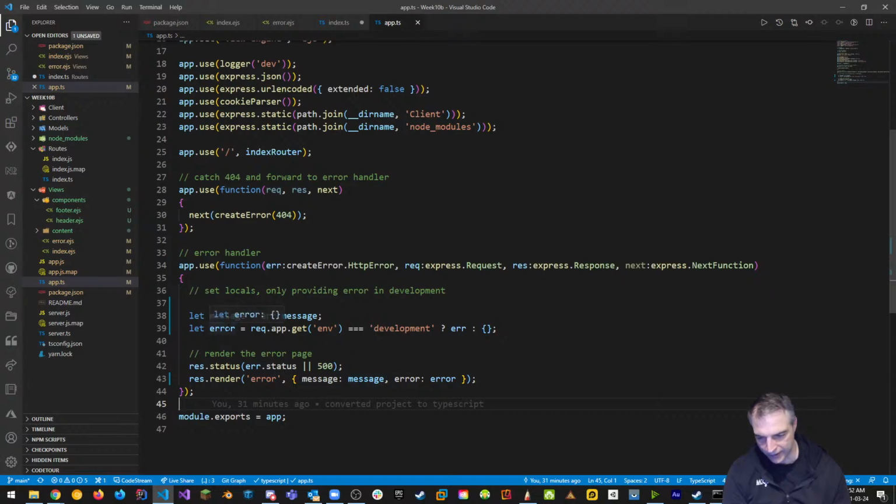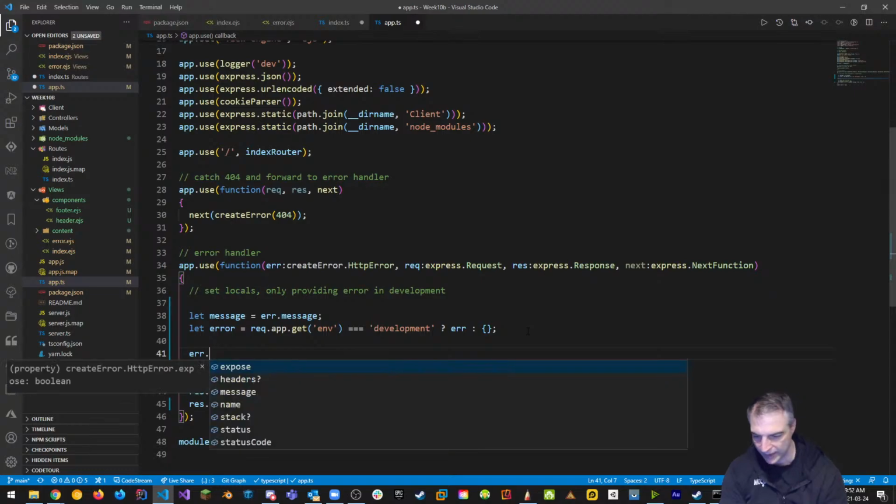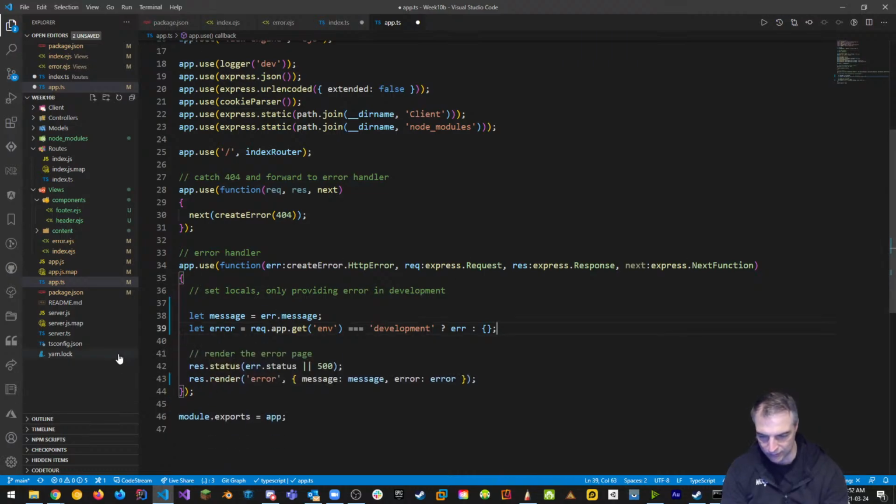By the way, if you look at error, error is an object, right? And it has many, many options here for the error. The HTTP error object has a bunch of things that we get. That's what error is, error.http error. So if I look at error dot, we have status, stack, name, status code, right, as well. So not just status, but status code. So let's see what status code looks like as well.